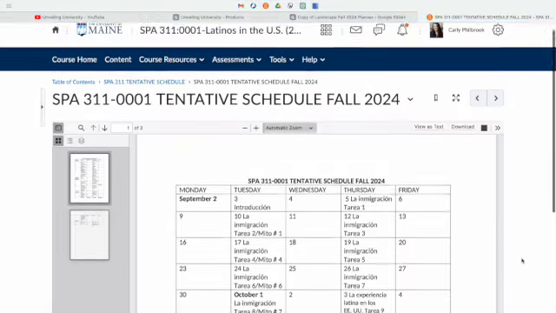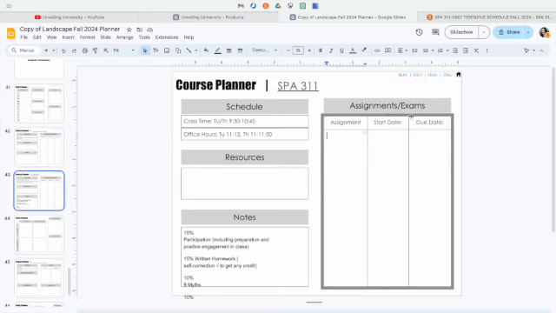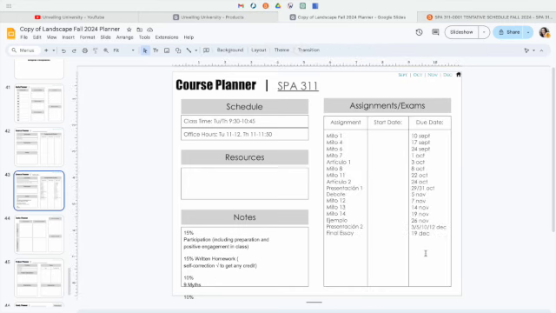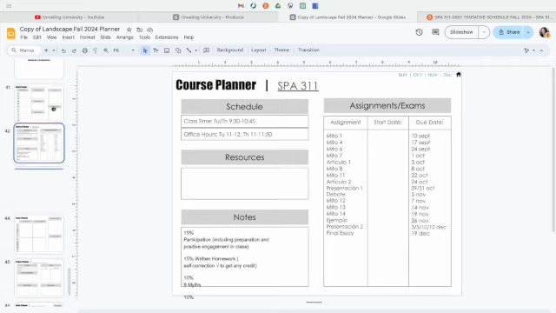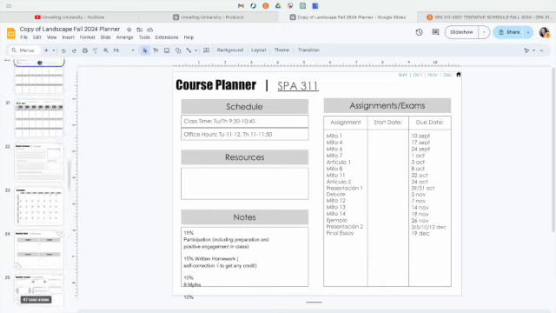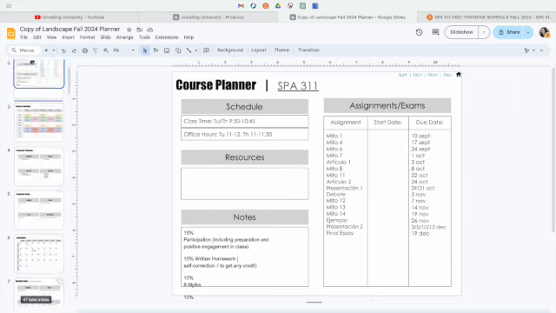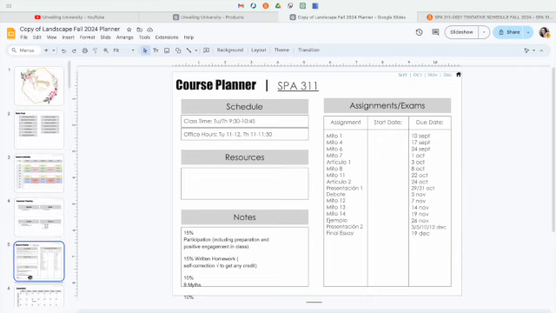So I'm going to take the big things. I'm not going to put all my homework in because I have homework every day, but these bigger assignments, I'll put those in to here. So here's the course planner completely filled out for my Spanish class, and I think I'm going to drag it all the way up to the top pretty much, like right under the course schedule or the big semester goals page.